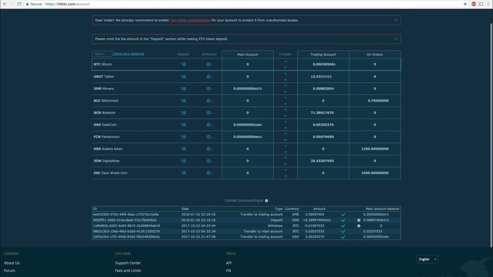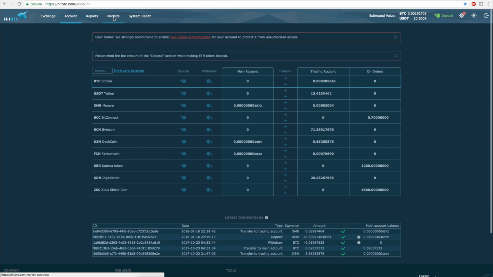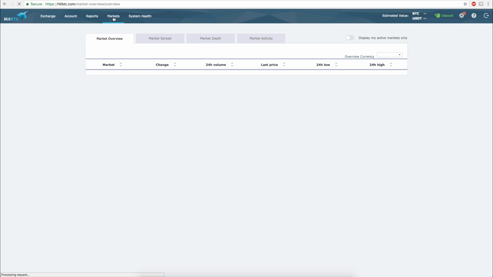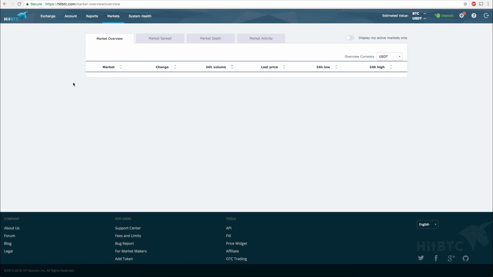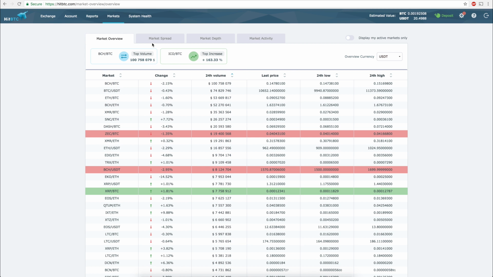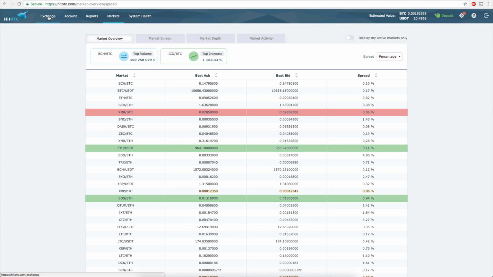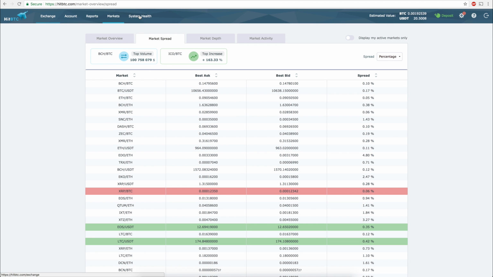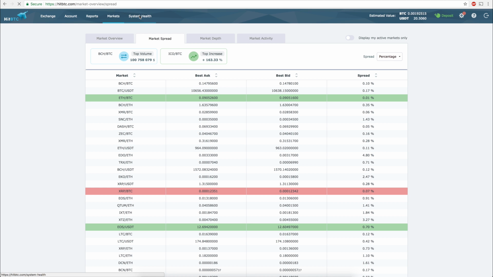Then there's the latest transactions. So if you funded your account or you withdrew, you can see it here. And the markets, it just gives you another visual representation with the latest numbers that get updated every second. So you can see the volume and the percent changes and stuff like that, as you can see here. So it shows you all the volumes and latest prices. This isn't too often used because you can see almost the exact same numbers, just not in dollar values, in the exchange tab.